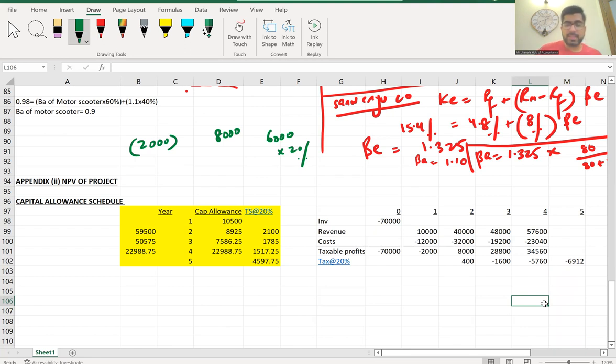The thing is that if there had been a case of losses carried forward, I would have adjusted the 2000 loss against future profits of 8000 next year. But since the losses are not being carried forward and are adjusted against other projects, 2000 profit, pay 20% tax, 400. 2000 loss, get tax back.